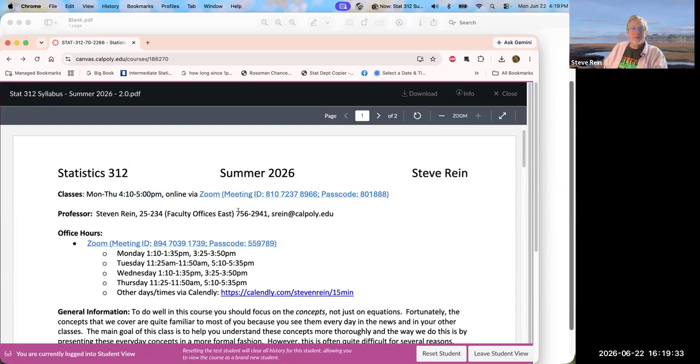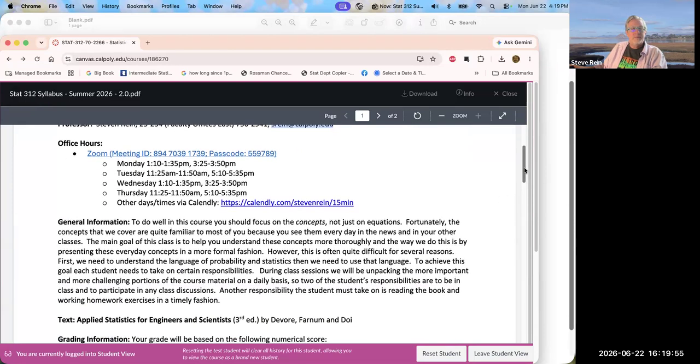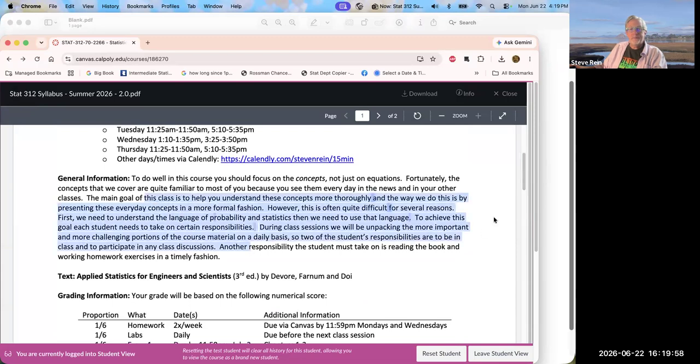If you need to get hold of me, please don't call my office because it's summer term and I'm available via email more easily, because I may or may not actually be on campus before the final exam, but there's no guarantee. For office hours on Zoom, you click your way into the Zoom link in the same way that you'd get to class. Stuff that's important, read it.